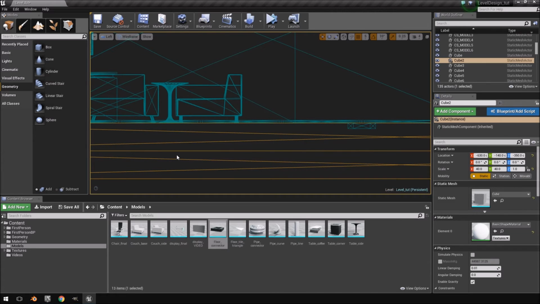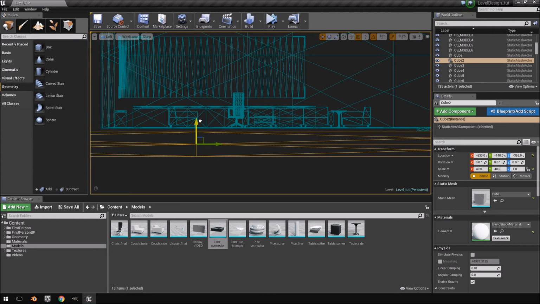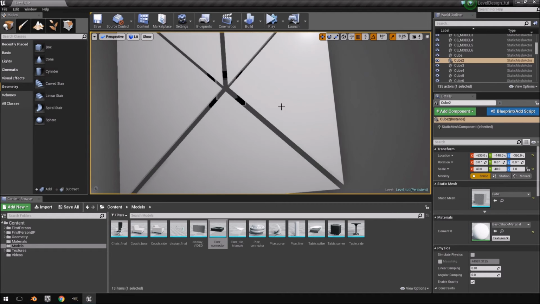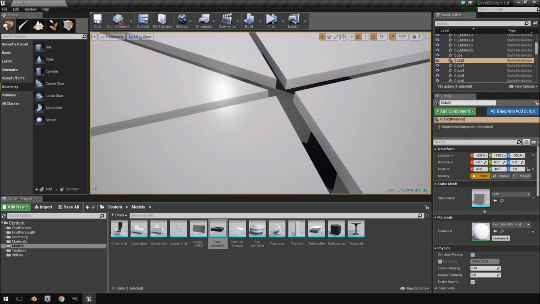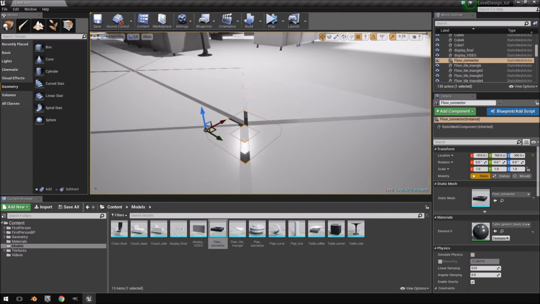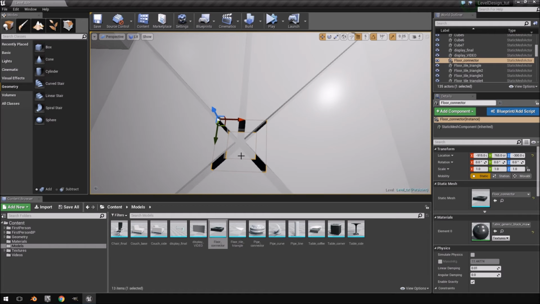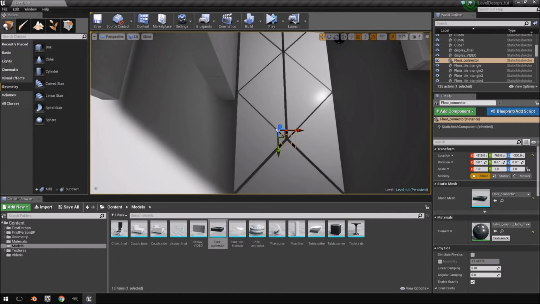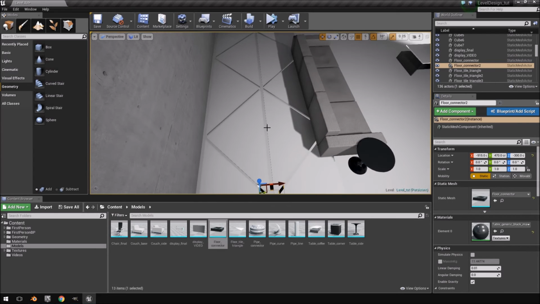So let me actually move this down the floor area completely. There we go. And then go into perspective mode and see what that looks like. Alright, it looks a little bit big. I wasn't too sure how I wanted to treat this, so the reflection also doesn't really help it. You can make this a little bit smaller. It all really depends, once again, on what you want it to look like. But it does actually look like somewhat of a support area for the floor itself.